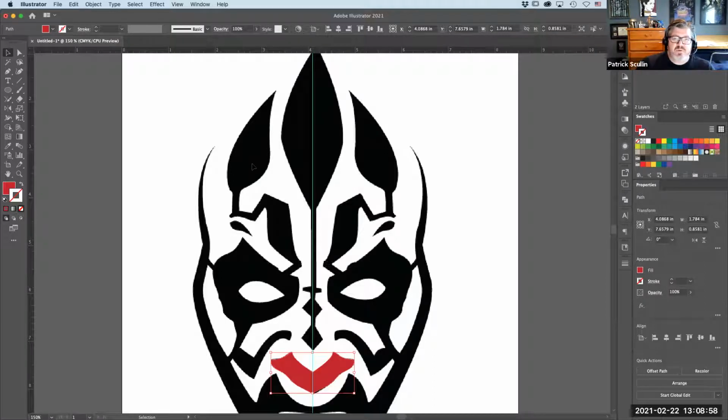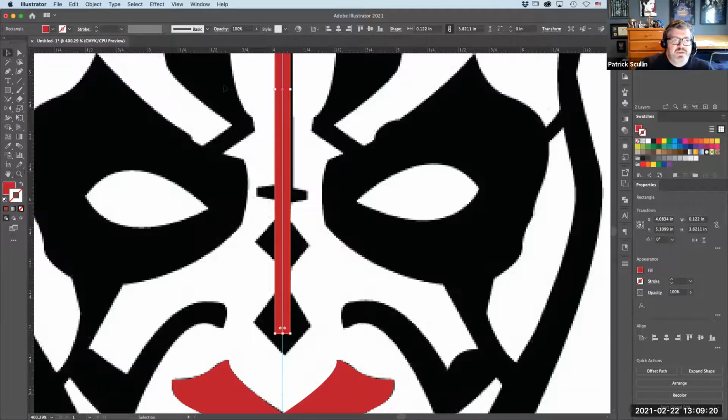So for example, I think I would just draw here a line, or I mean a rectangle actually, to make the width of that center line, let's say, of the bridge of the nose. Right? So that way, I create that little piece, I try to get it centered on that middle line, which I did there.